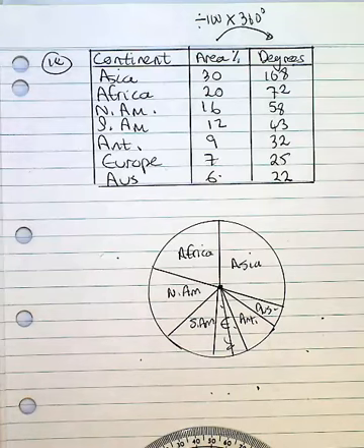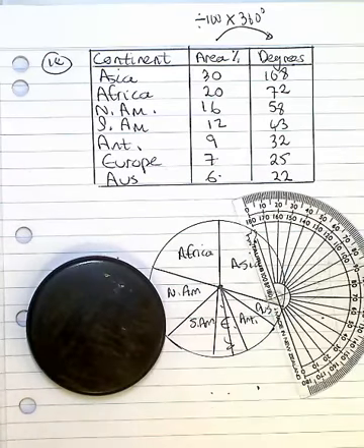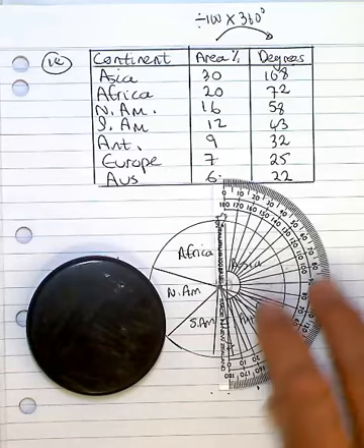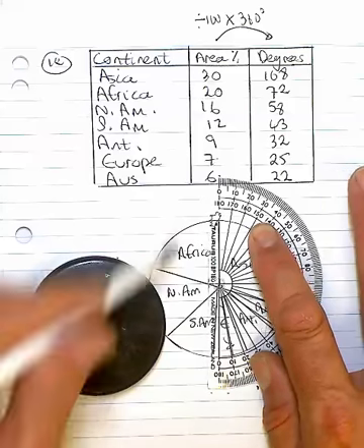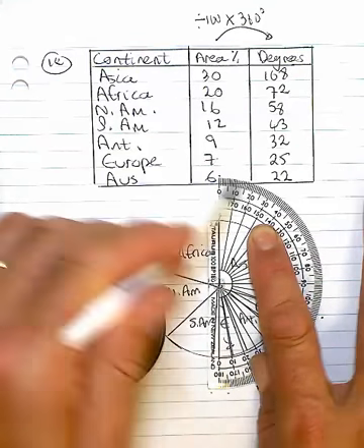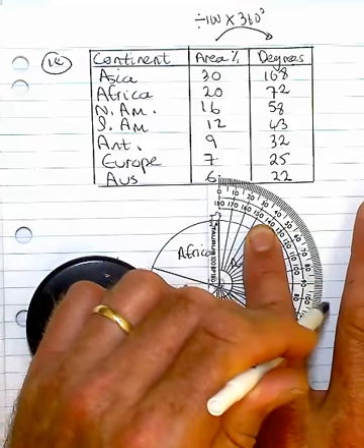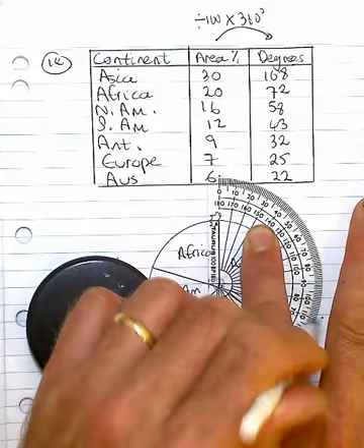So the lid and protractor are the way to go. Please make sure that you align your protractor carefully. Start at the 12 o'clock position. You can either go around clockwise, anti-clockwise, etc. I've known some students to add on, say if I'd done Asia that way, adding on the next number of degrees and so on.